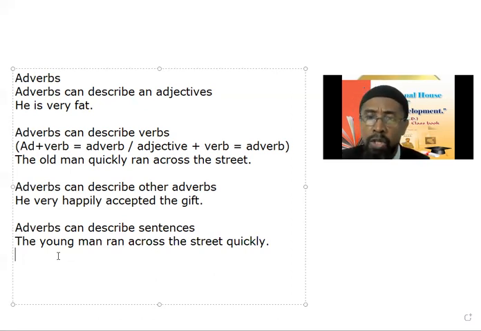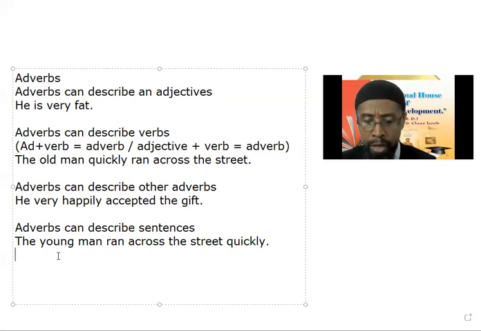Let's say a certain person doesn't like gifts. So if you said he happily took the gift, that's normal because the man is not usually happy to take a gift. Just that time he happily took the gift. But if he's always happy to receive a gift, then you'll say he accepted the gift happily, because it's something that he always does. So you can attribute that or describe the one who took the gift as well as something that he did happily.